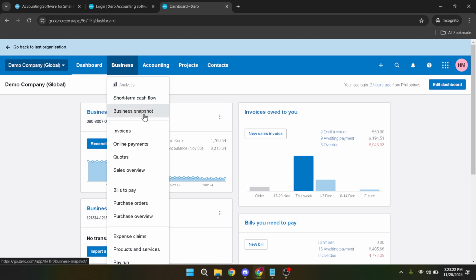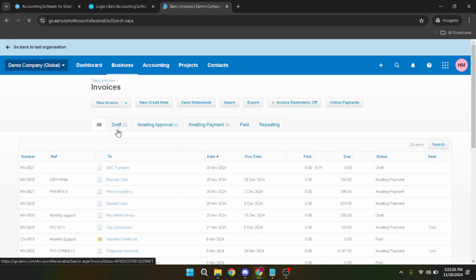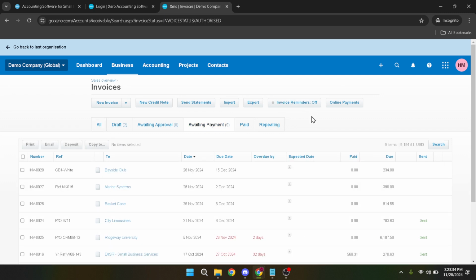This section is absolutely crucial for tracking payments and managing invoices. The Invoices option will show you a variety of invoice-related actions, but what we're interested in today is checking out those that are awaiting payment. In the Invoices section, locate and click on Awaiting Payment. This action filters your invoices to show only those that haven't been settled yet. It's a fantastic way to quickly see which invoices need your attention for payment processing.